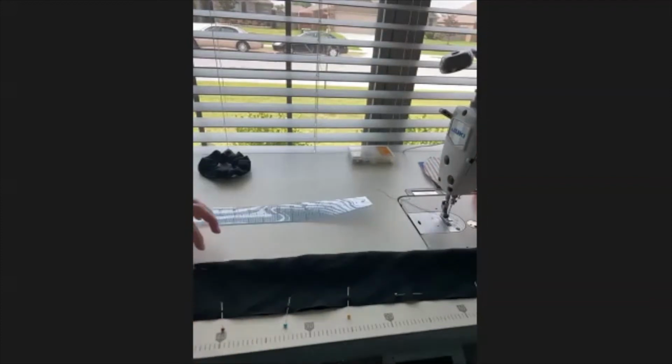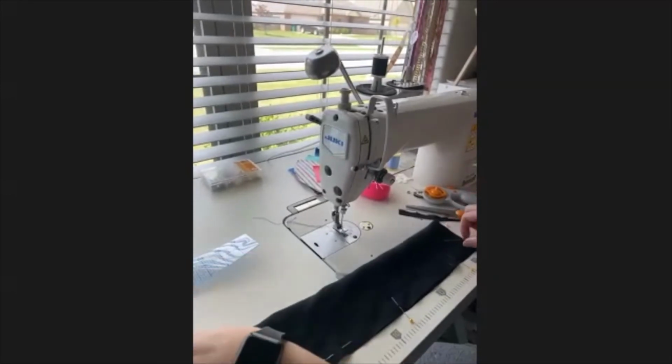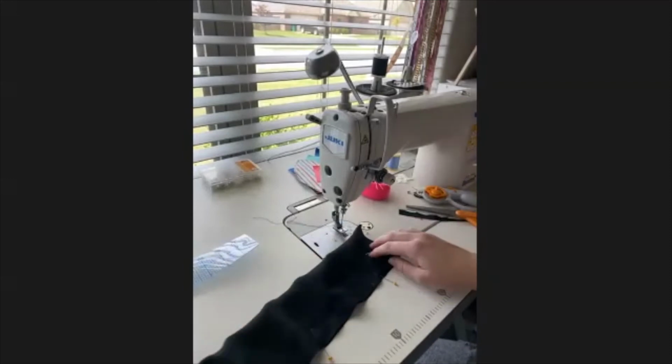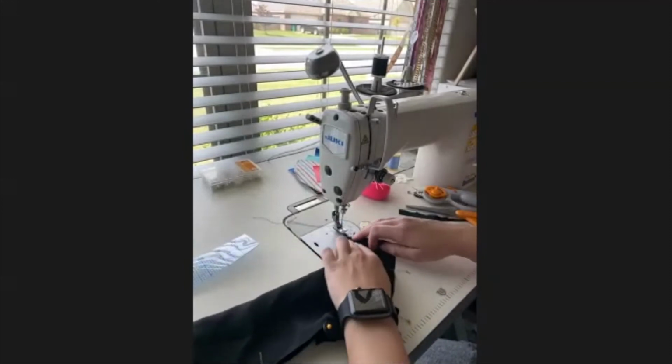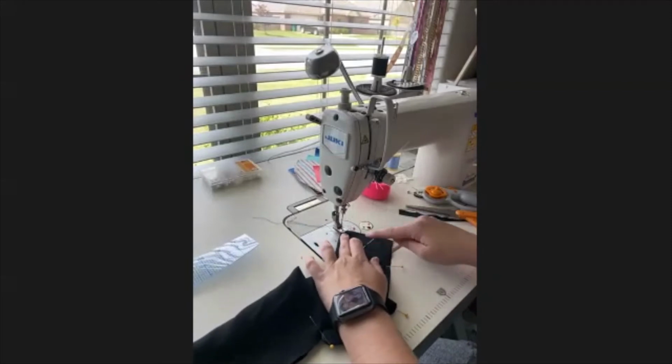Which means my diagonal is going to go right through here. Okay, so I will personally do my diagonal ends first before I do my straight edge. So I'm going to start in my diagonal. You want to make it a straight line from where you start your stitch to where we had marked. So I'm going to position it here and just kind of eyeball it a little bit.